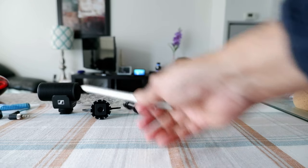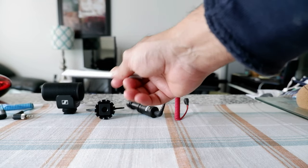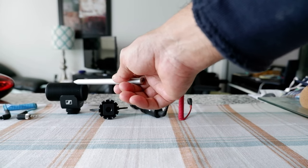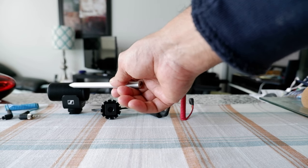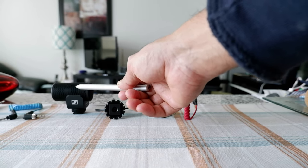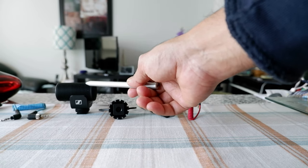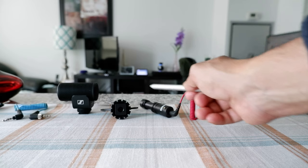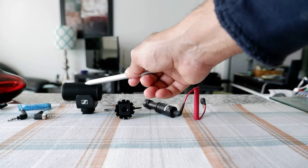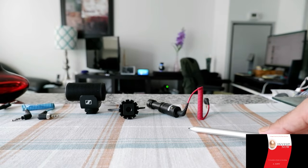In my own opinion, this is the best YouTube microphone, or microphone to attach to your GoPro or camera or anything, or when you're vlogging. The size and the audio quality is unbelievable, and you're getting a very good deal at this price. My own opinion is that this is a lot better than the Rode VideoMicro or any other available microphones on the market.